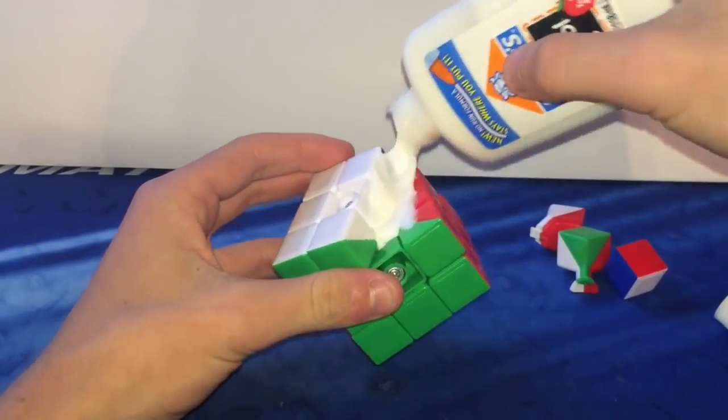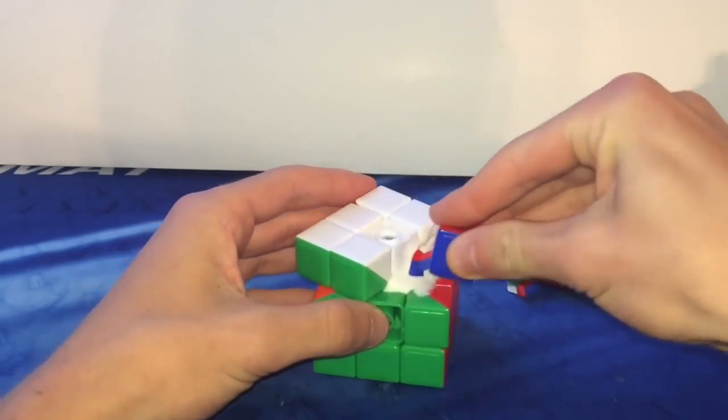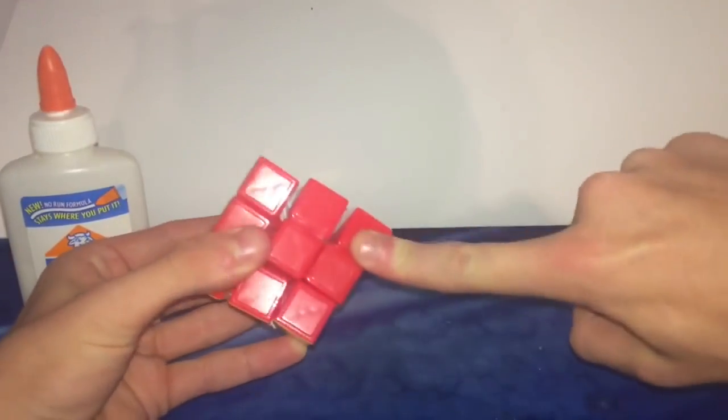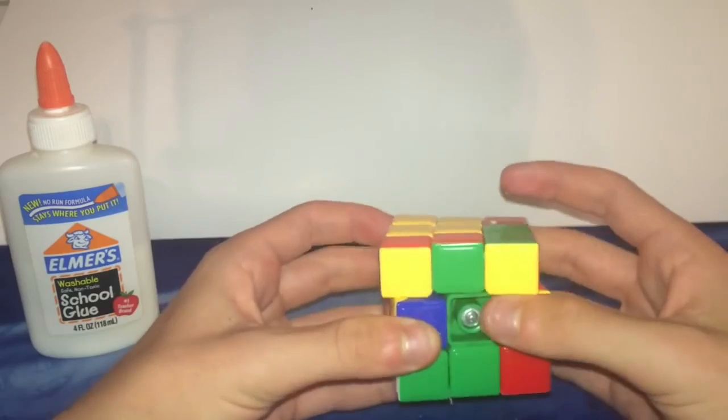Okay. Perfect. Alright. Now that I officially ruined my cube, let's just put these pieces back in and see how it turns. As you can see, it's glued pretty good. The cube turns so badly now, I might have to just buy a new one. It's utterly ruined the internals of the puzzle.